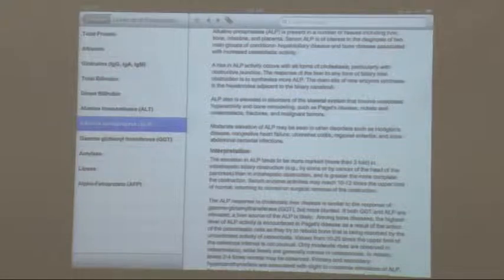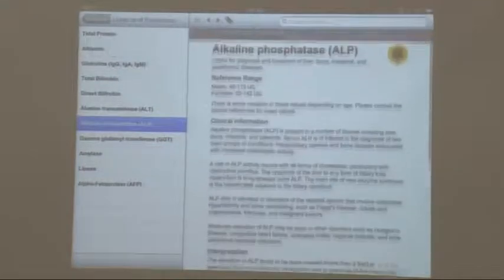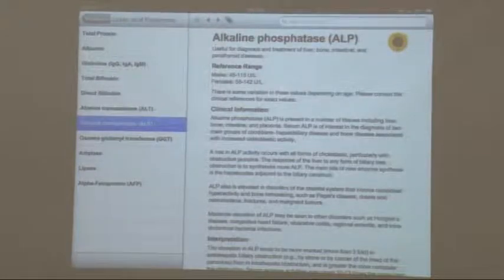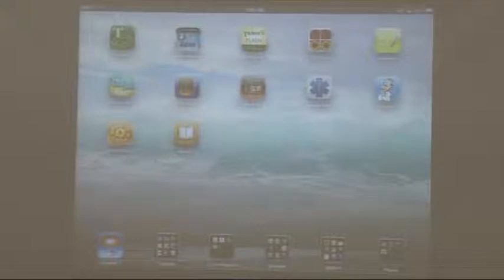This one has another index of drugs and medication. At the very top, it will show you the normal range for that particular drug or that particular enzyme. Then it has some clinical indications, interpretation down below. Once again, free or cheap app, a lot of detail. Yep. It's the same.